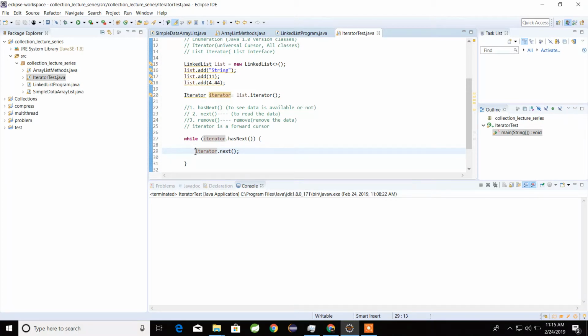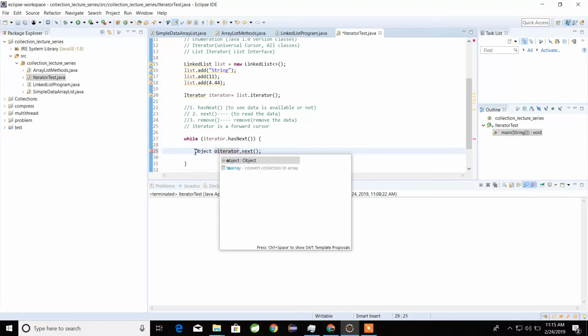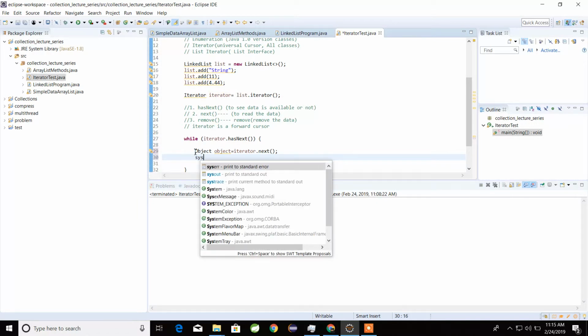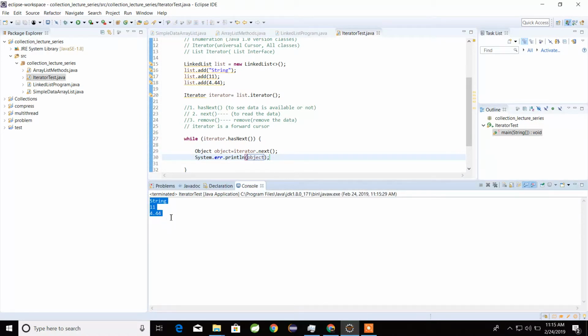If we want to store different types of values, then we should use the Object class, because the Object class can store all types of values. Then if we print it, we can see that all data is printed.